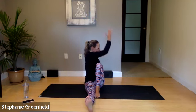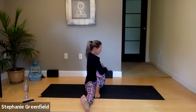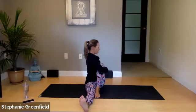A gentle flex in the right toes, inhale the right fingertips high, lengthen everything up, and then as you exhale, twist, elbow can come inside the knee or wrap around the front. Twisting the heart to the left and staying as tall as you can through the spine.